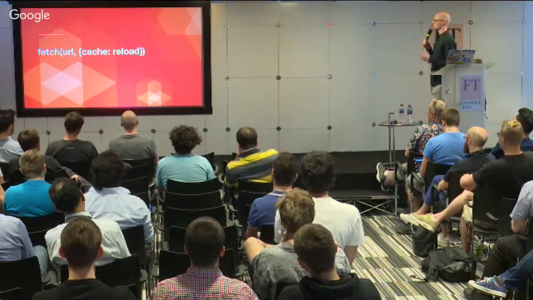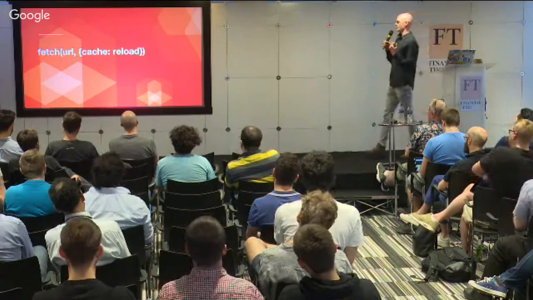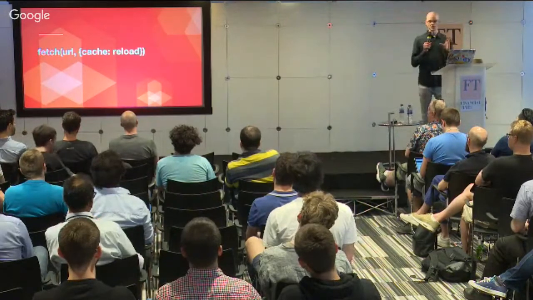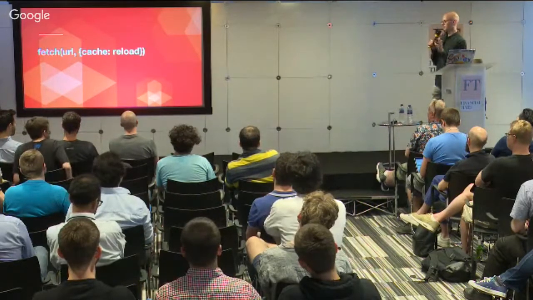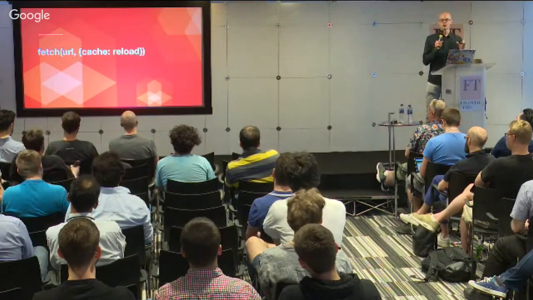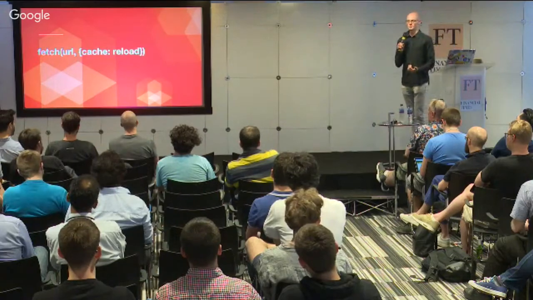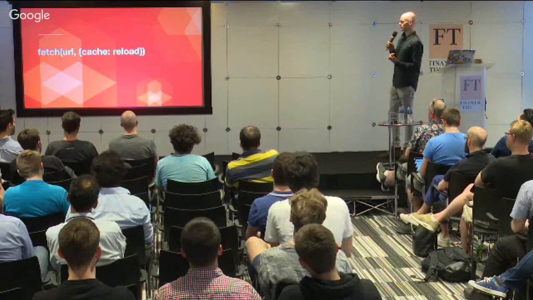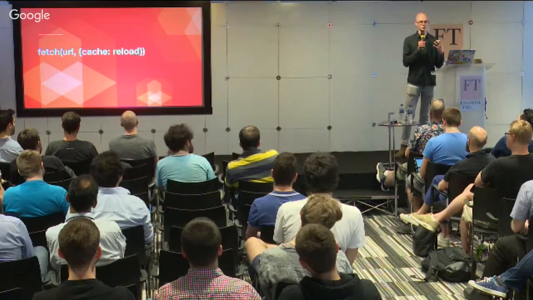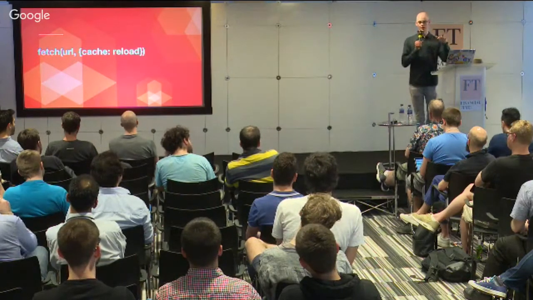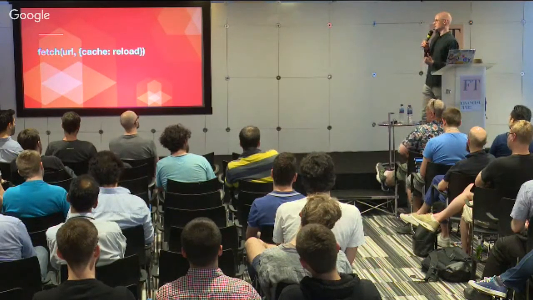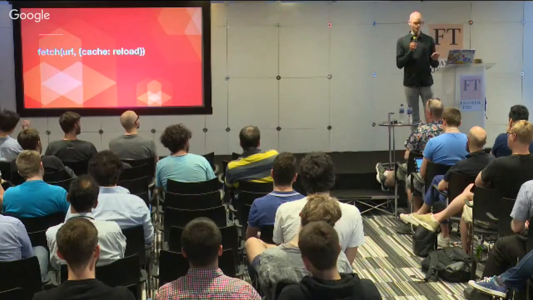So let's look at some more modern techniques, and fetch is the most obvious thing to use. One of the patterns of the fetch method is a URL and a fetch options object. And the fetch options object defines a number of properties which can control the fetch, one of which is cache. If you set it to reload, then it will cause the fetch to skip the cache. But what you receive in the response can then be saved into the cache. So it's perfect. It's exactly what we want.